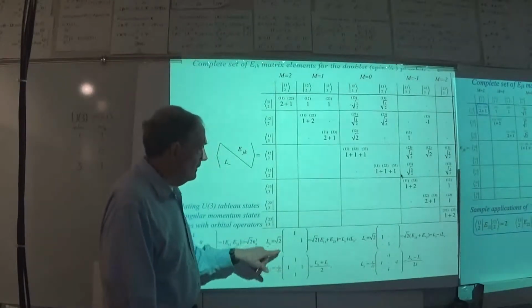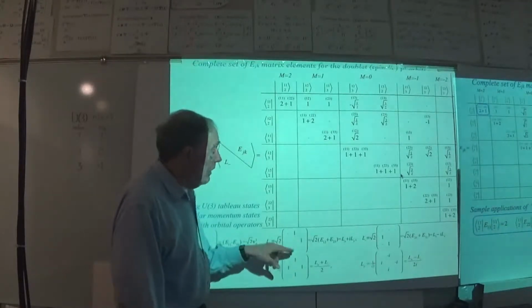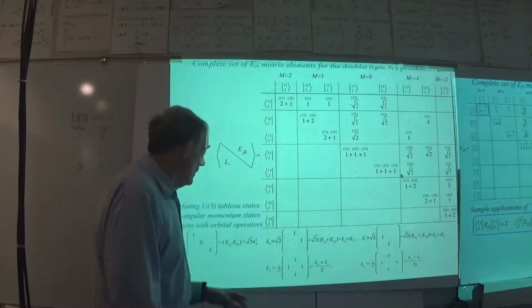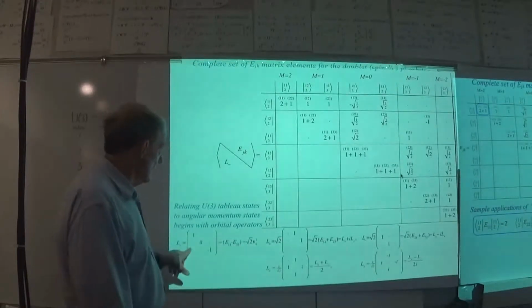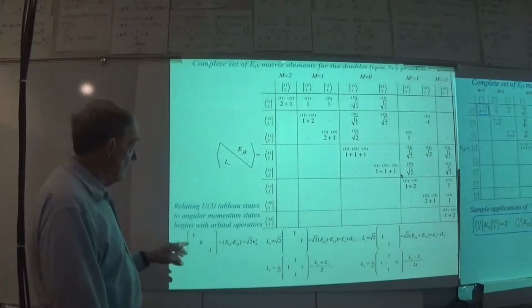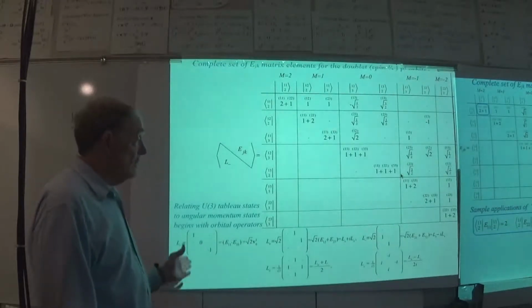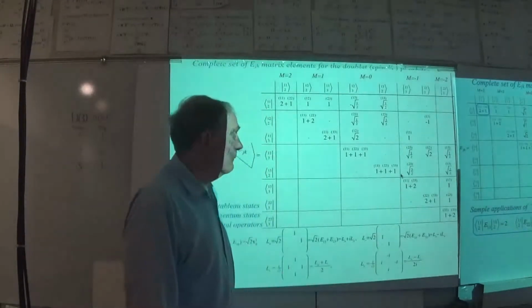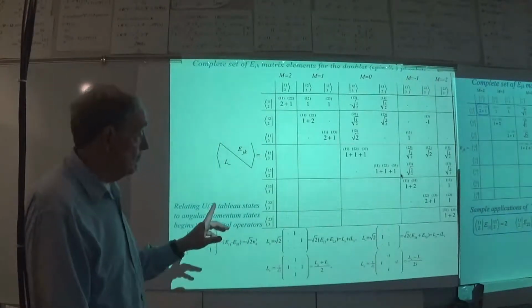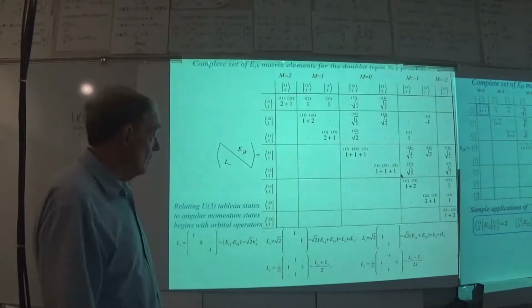These U3 operators exist with a 1 over square root of 2 when they're in the table. So each of these things right here, this one in particular, is the square root of 2 multiplying the one in the table, and the one in the table had a 1 over square root of 2 times that. So the relationship between the angular momentum space and this U3 space has some of the similarities of the relation between spinors and the L vectors that we're talking about.